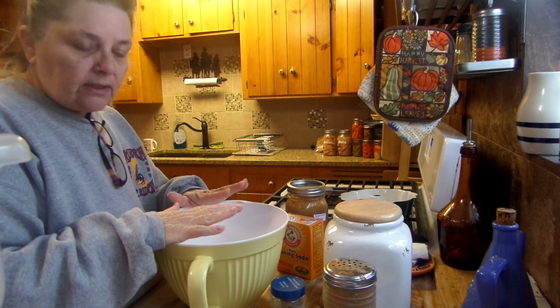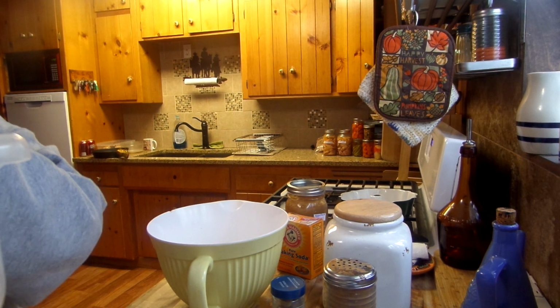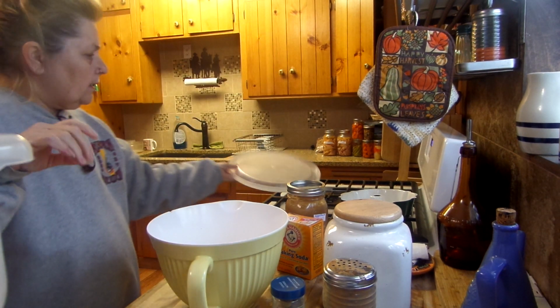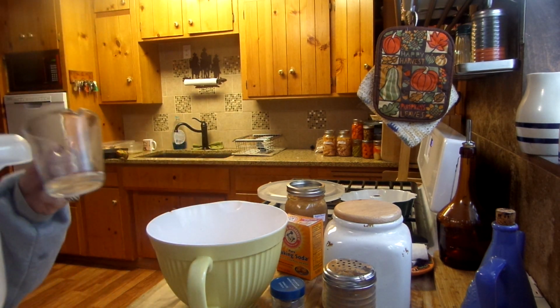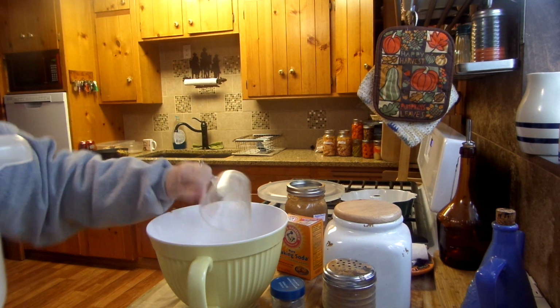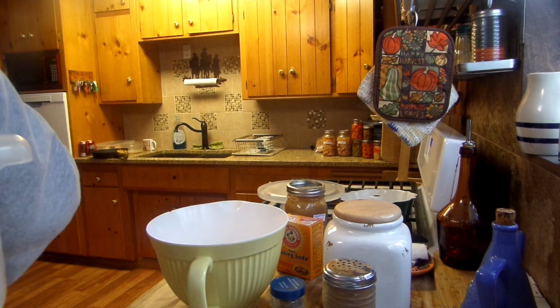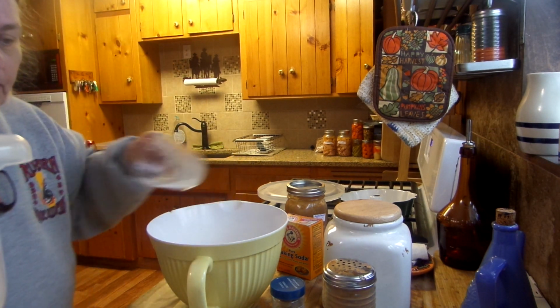So this applesauce cake is no eggs. Super, super simple. I love this recipe. My oven already preheated to 350. Now you're going to need 2 cups of flour. There's one. Like I said, it's so easy. You're not going to believe it. Okay, so there's 2 cups of flour.